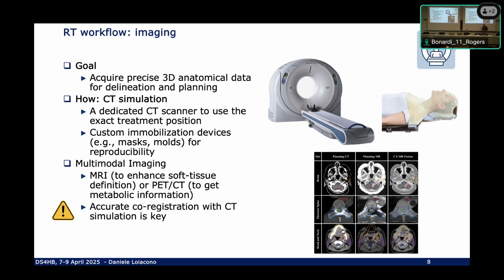On the other hand, this possibility of having multimodality also comes with several challenges, like the need of having a much more complex imaging acquisition process, more stressful for the patient, and also more difficult to combine together, because the final goal will be to have a combined imaging. And due to the fact that we really need to be very accurate in targeting the tumor, this step can be very, very challenging.